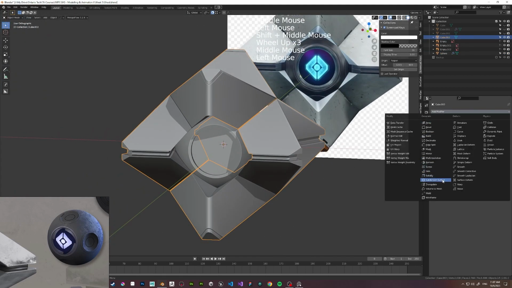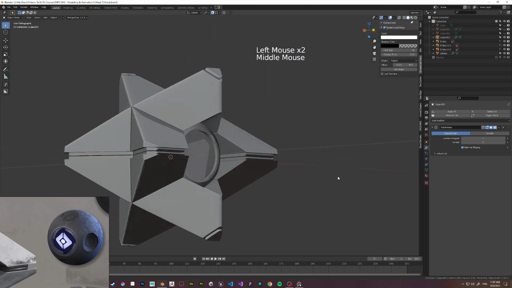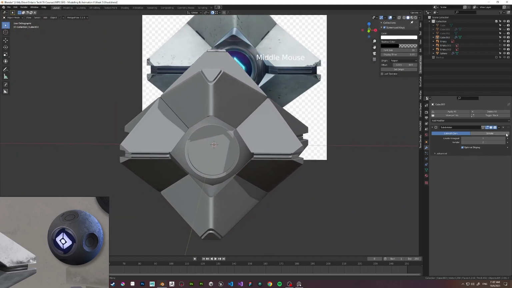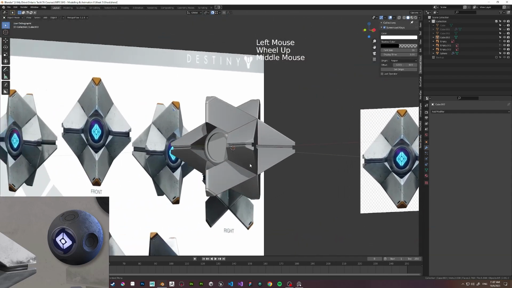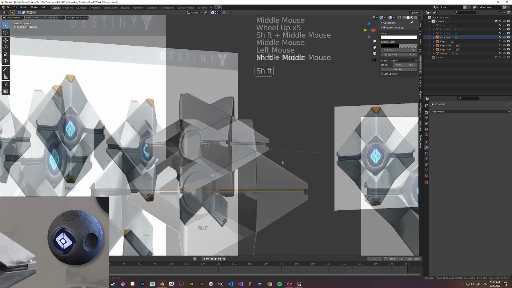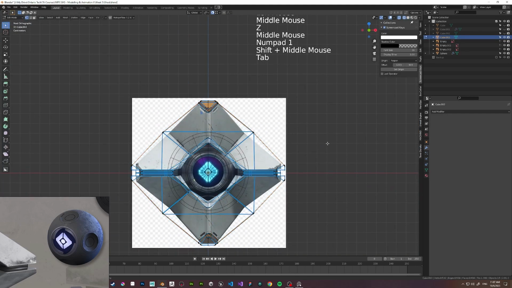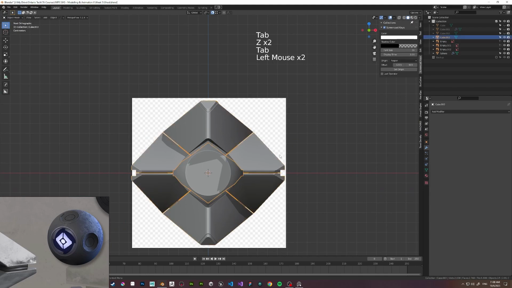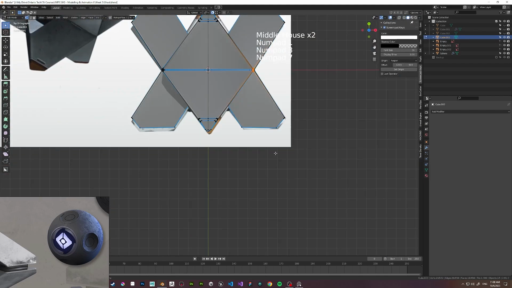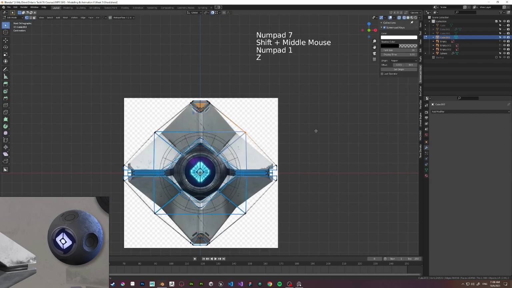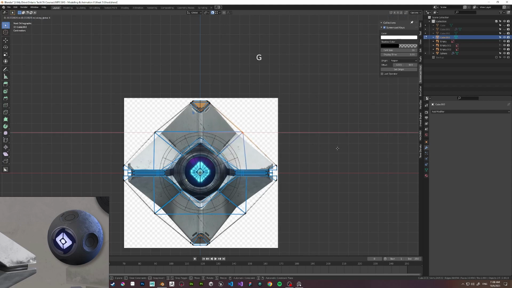I'm going to add a subdiv just to see what it looks like. It's probably just going to mess everything up though. Yeah. We don't have to worry about the subdiv too much though, because we'll be doing that high poly stuff in ZBrush. So, all right. Oh, something's a little bit messed up here. This isn't supposed to look like that. Oh, I see what's happening now. There we go.